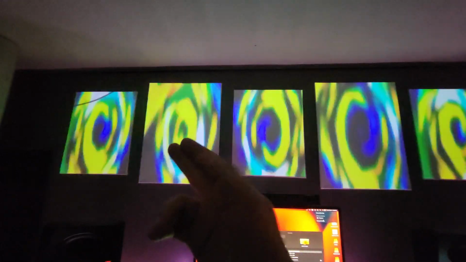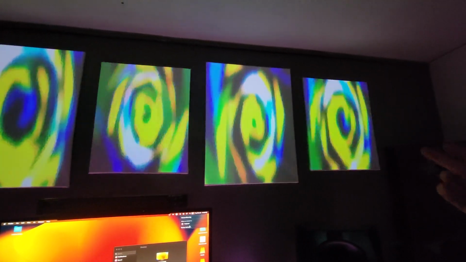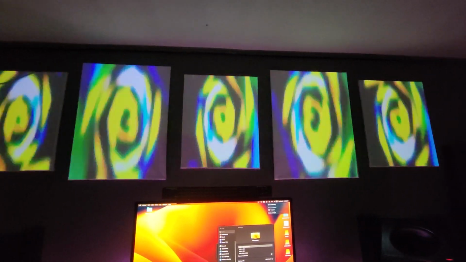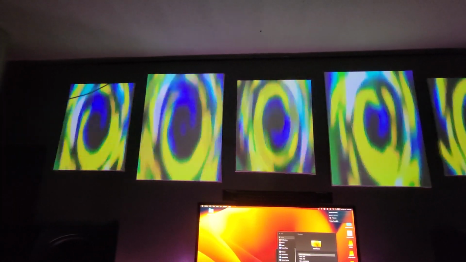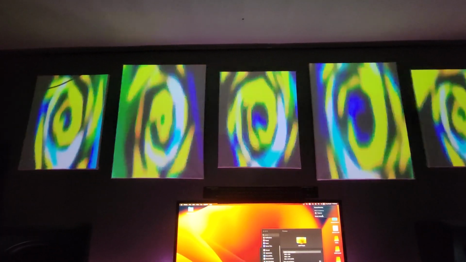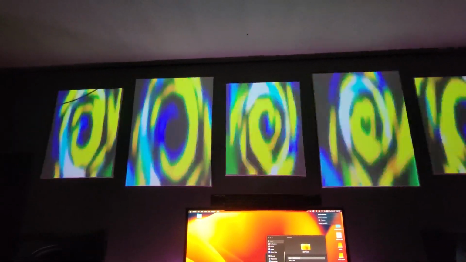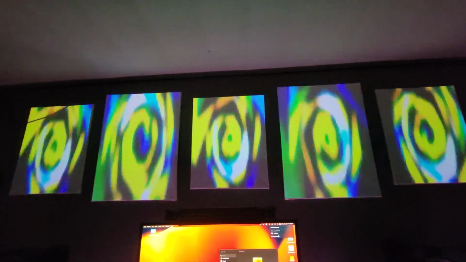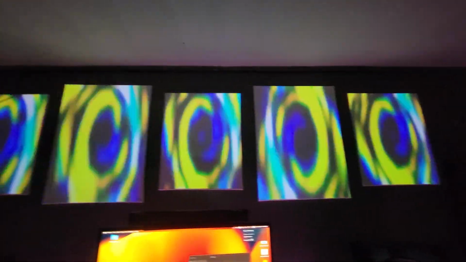And these are just canvases I bought at Dollarama. $4 a piece, man. There's like 20 bucks worth of canvases. So you could literally show up at a party somewhere, grab a bunch of canvases, stick them up on a wall, do whatever. Throw one of these things up, one of the Samsung projectors, and you got some cool visuals.